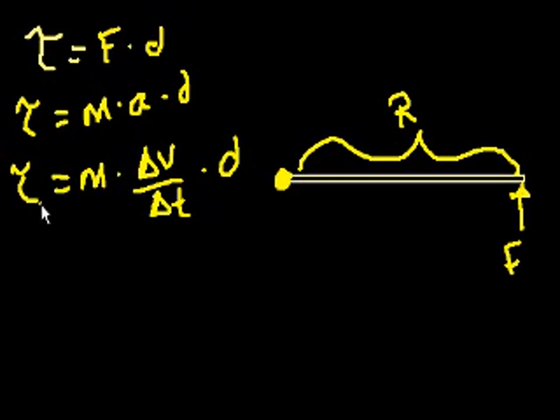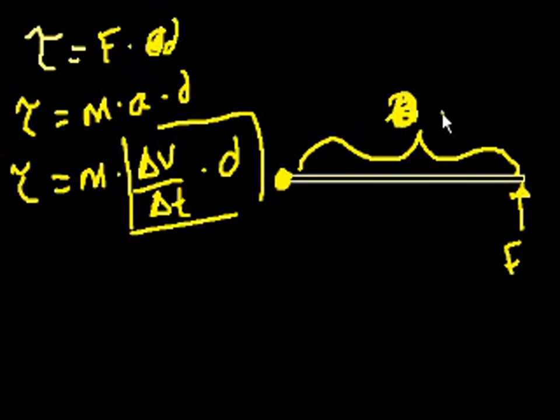What I'm showing you here is what happens if you apply no torque. If you apply no torque, then this quantity is 0. Actually, why did I write r? I shouldn't have called this r. This should be d. So if we're applying no torque, what do we know? We know that the change in velocity over change in time times this distance won't change, that this quantity is 0. So the velocity times the distance is going to be a constant.